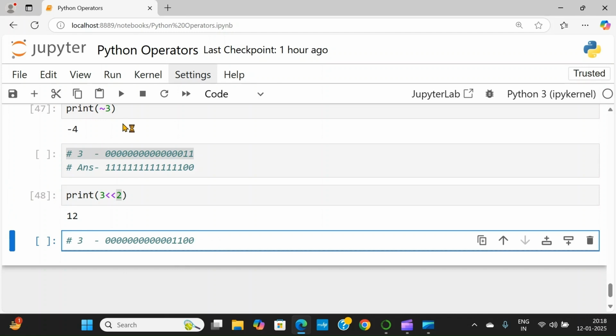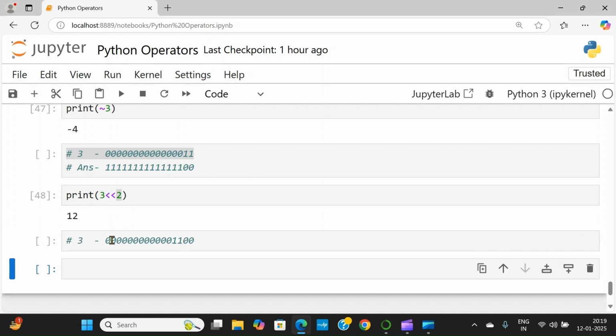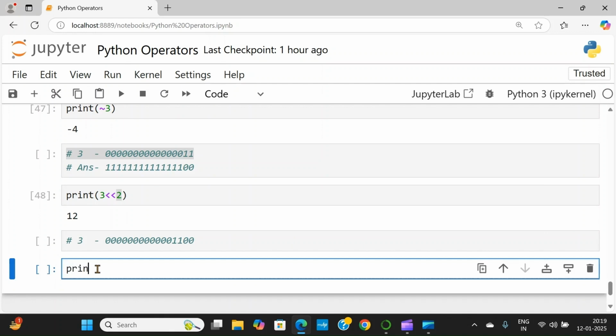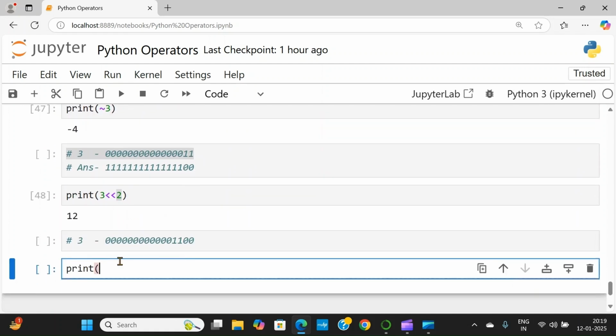Now if I go for right shift, print, okay, I'll take the same. Okay, 12 right shift of 2.